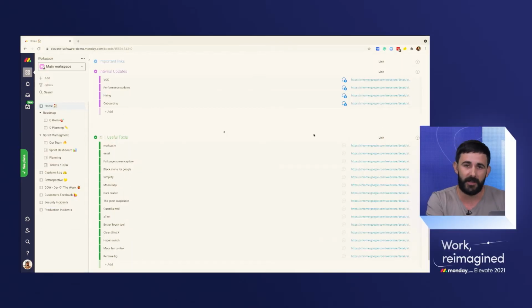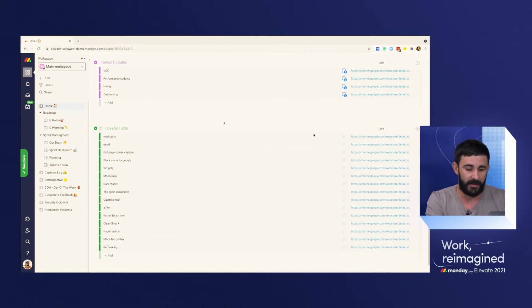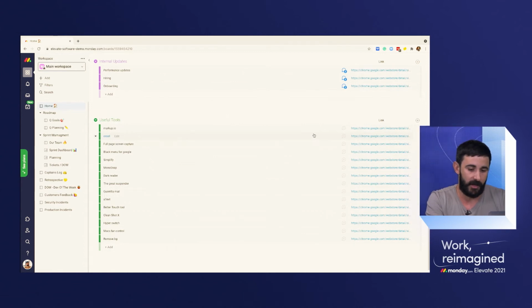Another cool thing we have in Monday is useful links, useful tools. So what you have here is just tools to things that people in your team find useful. Whether it's a cool Chrome extension, whether it's a Mac extension. So you can find it here and you can share with the team. Some of the cool things that people are doing here is they're adding a column with the voting abilities, and people vote for what tools they think are the best, and then you can start with those and give them a try.